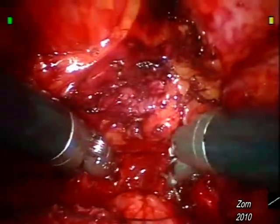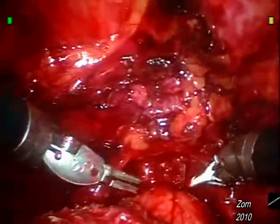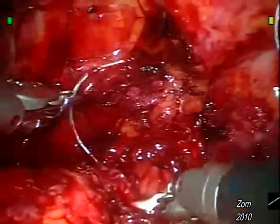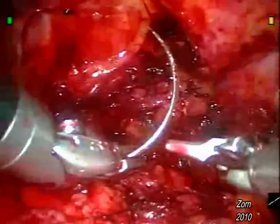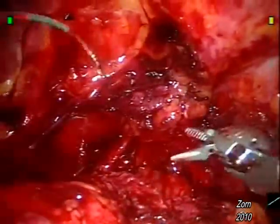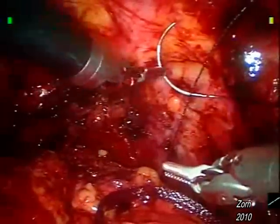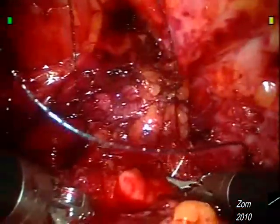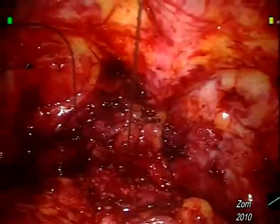What is also advantageous about robotic suturing is the fact that a continuous running suture can be employed. With conventional open surgery, 4 to 5 bites are taken with micro-gaps between those sutures, which require a longer Foley catheterization. This running suture eliminates surgical time and potentially urine leaks. What is also great about the V-Lock suture is that once the desired tension is achieved, there is no further worry that the suture may loosen in the previous bites.